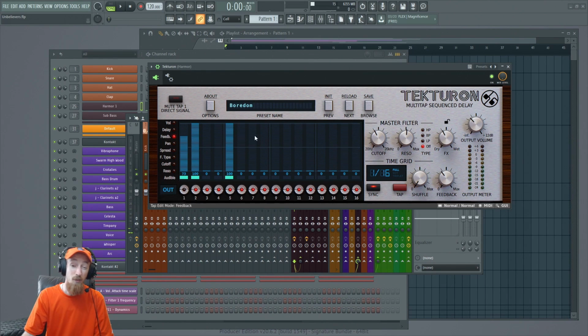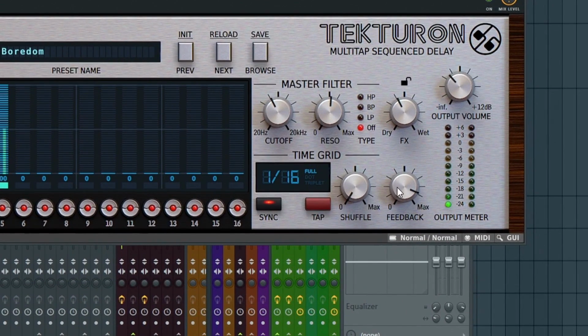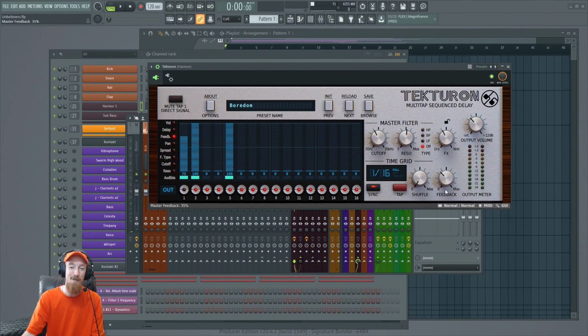Now I might be saying the feedback's really high, so why don't we hear more of that? Well, this feedback isn't that high. If we actually pump this up. There you go. And you can see that could be a problem. So we're going to keep that where it's supposed to be, reasonable. But that's essentially how this patch works.